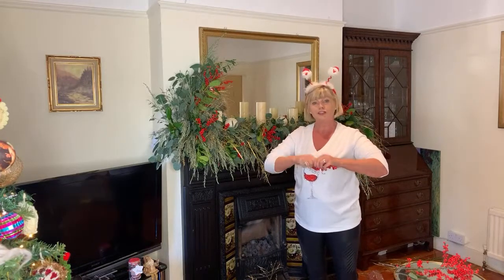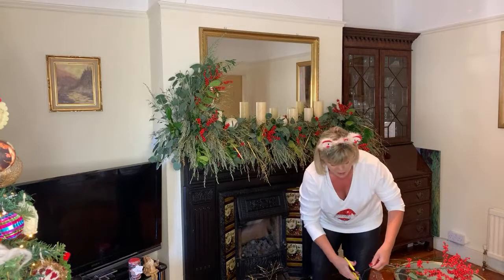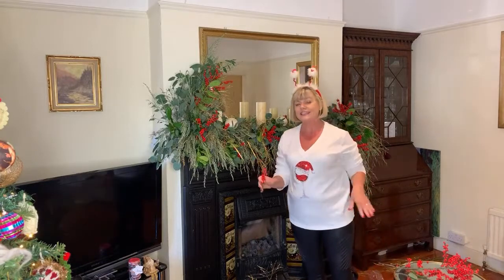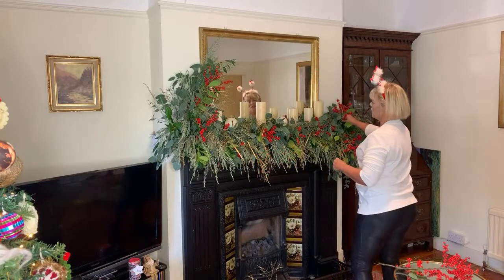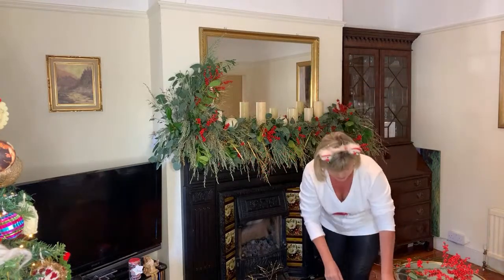Sinead is going to have an awful job picking up all these berries, okay? Because I agreed to clean the sitting room beforehand, but I said they better clean it up after me, do you know that way? Because I knew this was going to make a right mess.